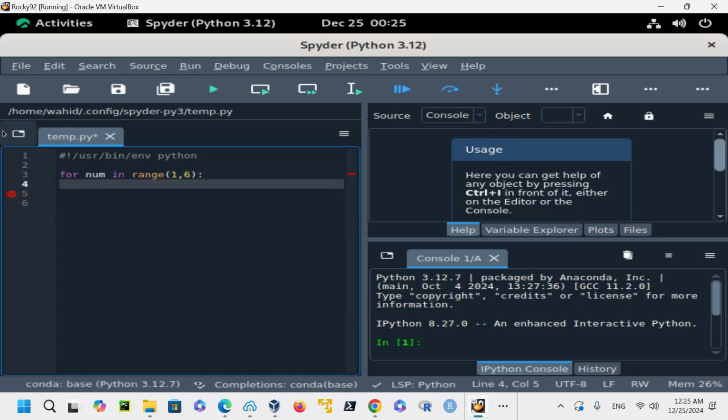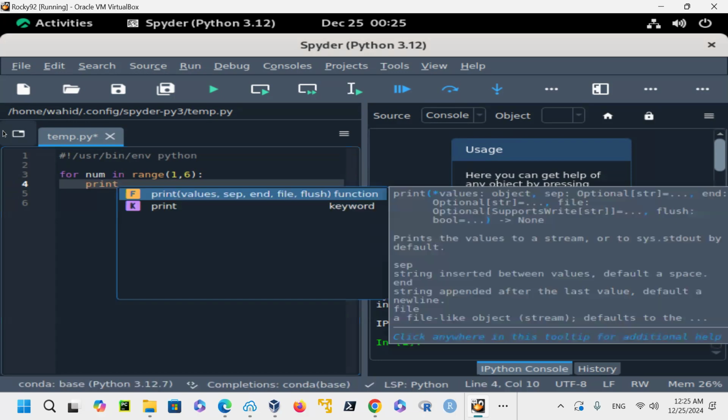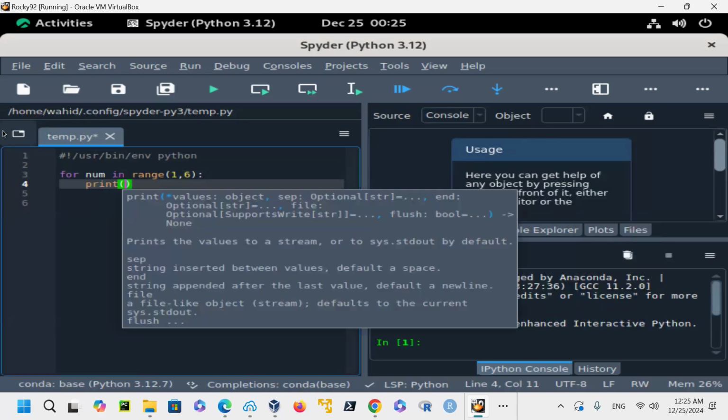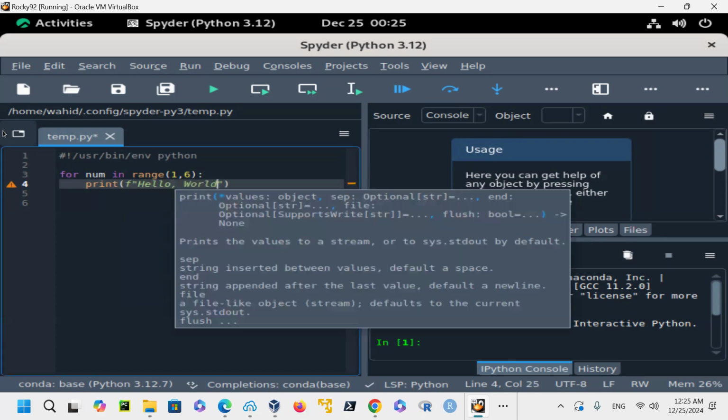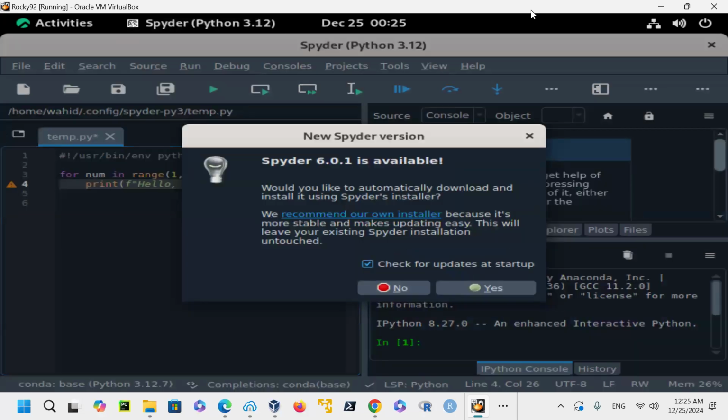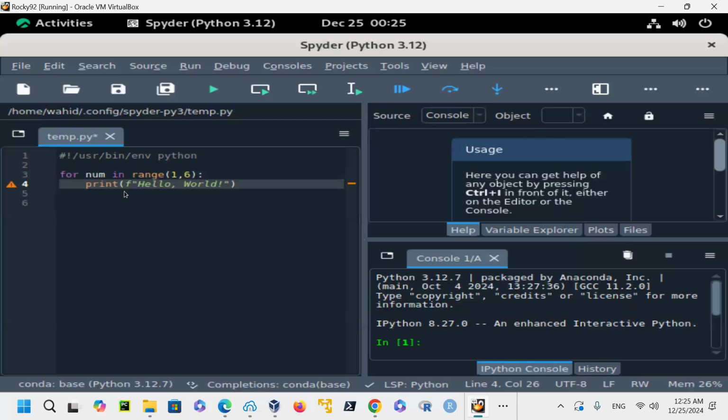Starting with 1, we say 1 to 5, and it stops at 6. 5 is printed, but 6 is not. So say print, and then an f-string, hello world, and I need to put the number, followed by a colon, so we know number 1, number 2, number 3.